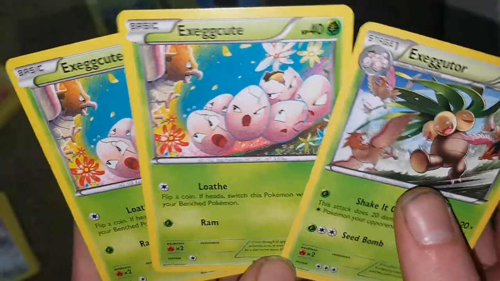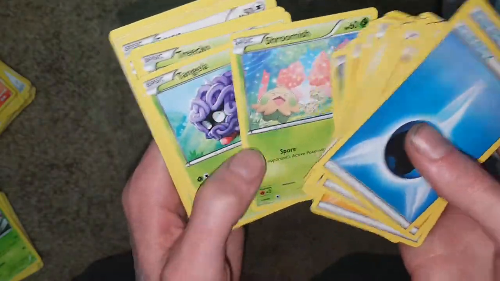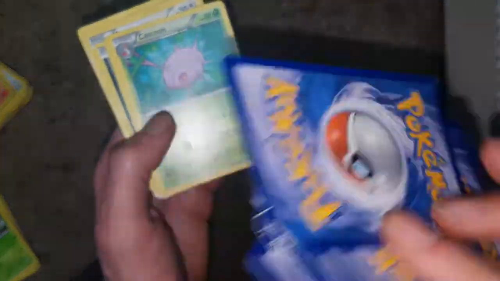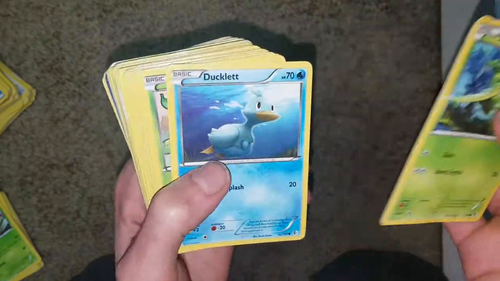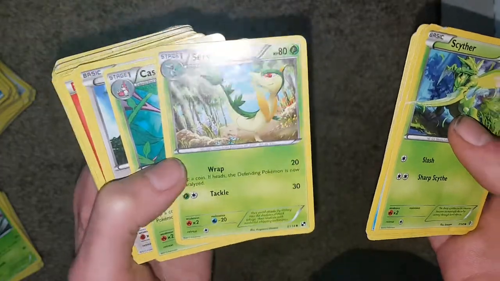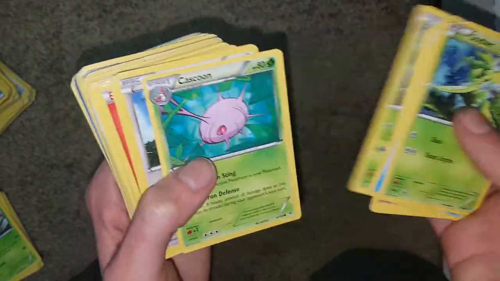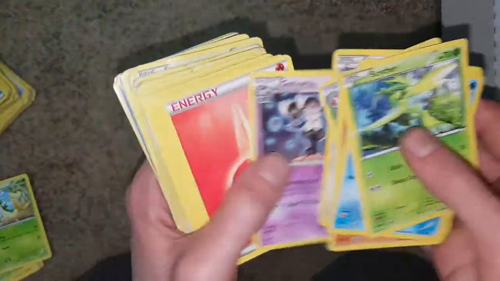Alright, perfect. So we found something. So we can't get rid of those cards, right? Dustox, Shroomish, Tangela, Treecko. Treecko's a good card, right? Treecko's a good Pokemon. Sableye, Eevee. Eevee's a good Pokemon. Scyther, Ducklett, Sandile, Serperior. He's a good Pokemon, right? I don't know why we try to keep the starter Pokemon.